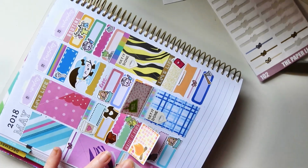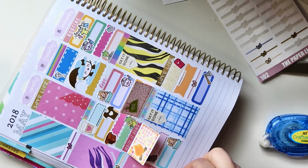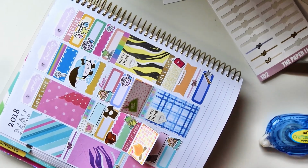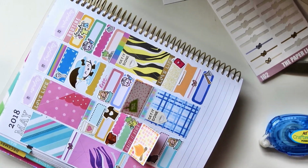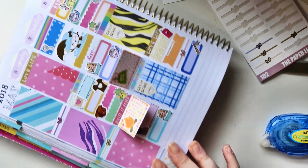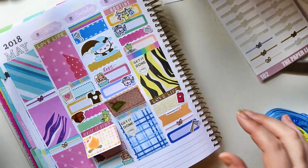Tape this down and right there. Okay, kind of want to use these flowers. Okay. I don't know why, I just felt like I really wanted to use them. It doesn't look the greatest, but oh well. It's done.